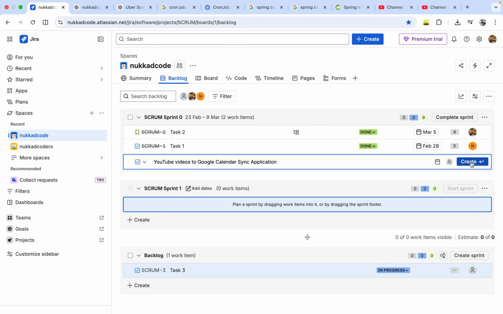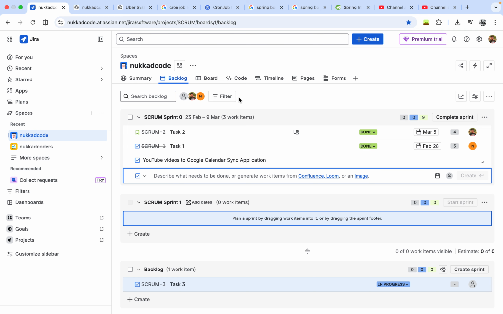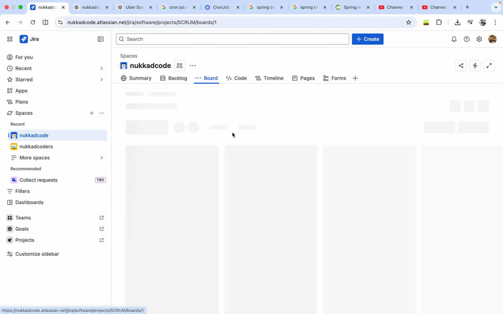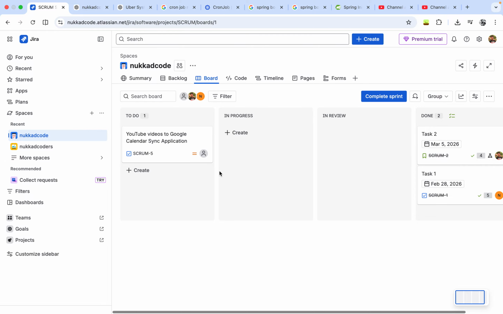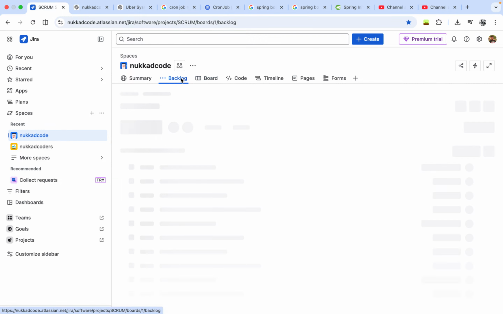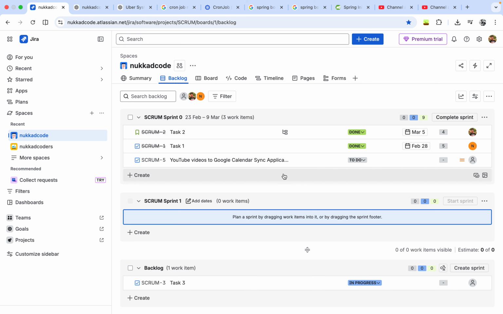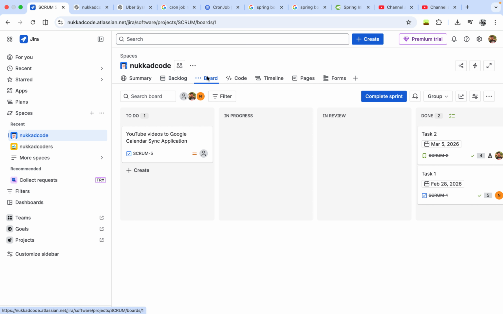Sometimes there is a Kanban board, so I can show you here. The Kanban board is just here, remember. Here you will basically see the task in the current sprint which I had created. You can see this one is in To Do, right? Epic also I can create, but first let's focus on this task. We have this task with the name Scrum 5, and since we have put it into the current sprint, which is sprint 0, it is going to appear on the board.